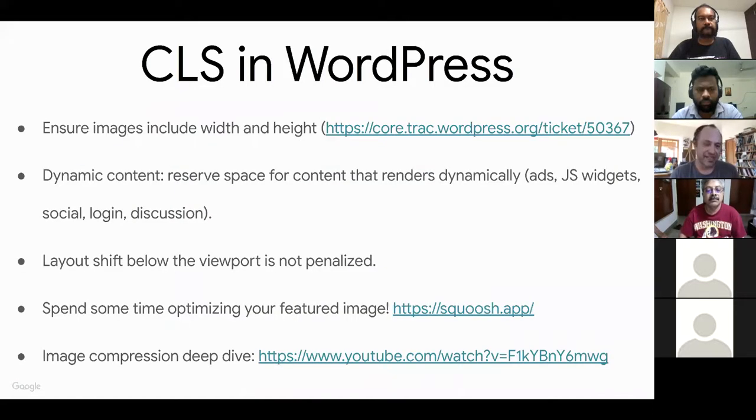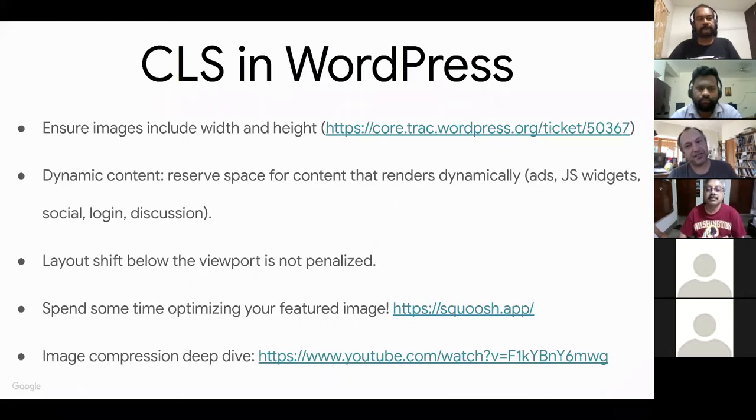with shifting content. So just a little bit to talk about this in WordPress. A lot of this does apply to any site, but I'm going to focus on the WordPress specific stuff. One thing that's really important is ensuring that all your images have width and height. We do have a somewhat bad situation with images that came in with Gutenberg, in that image output since 5.0 typically does not include width and height on content placed images, as well as images like a featured image that you call out programmatically.